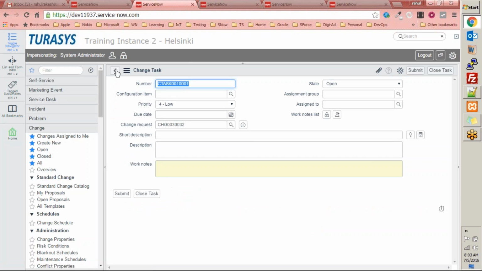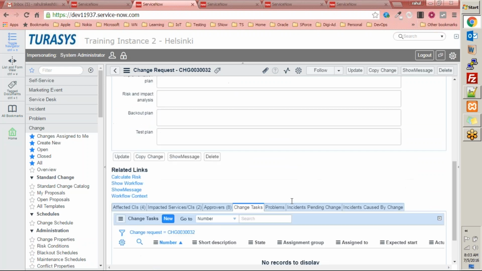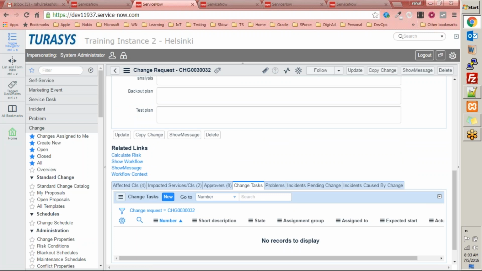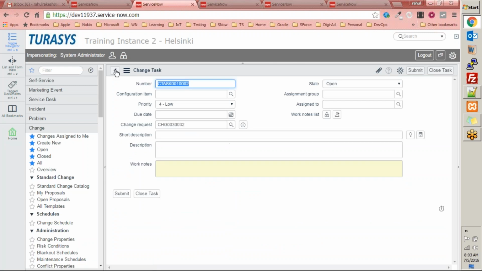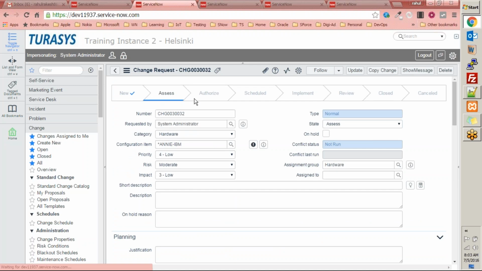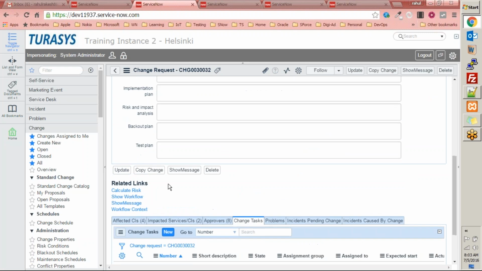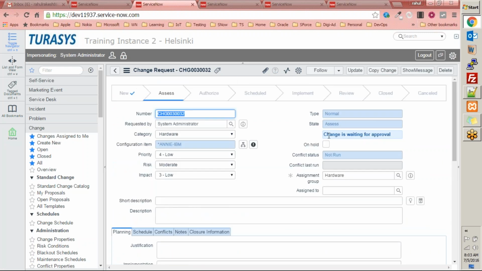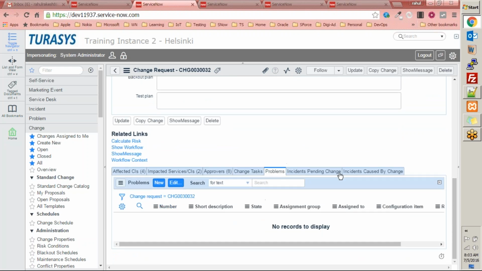For example, if the workflow for this normal change type does not have any automatic change task creation, I can go ahead and create a new change task. But ideally, we should be doing that when the change has been approved by the approvers. Since this has not been approved, you will see the label that this change is waiting for approval, just below the state field. Okay, so that's for change task.